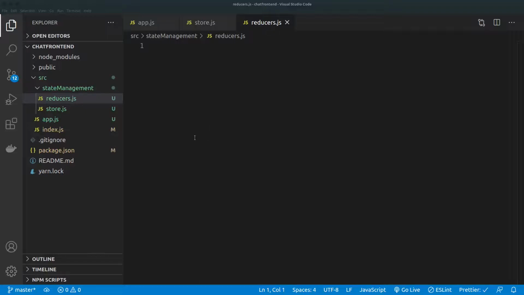The first thing you want to do when you're defining a reducer is to specify the states. One of the states I want to create, and that's what actually prompted the whole state management thing, is the state for our socket service. So let's define that. We want to define a state called update chat. By the way, you will notice that we are not importing React, and that's because reducers are pure JavaScript functions and are not React.